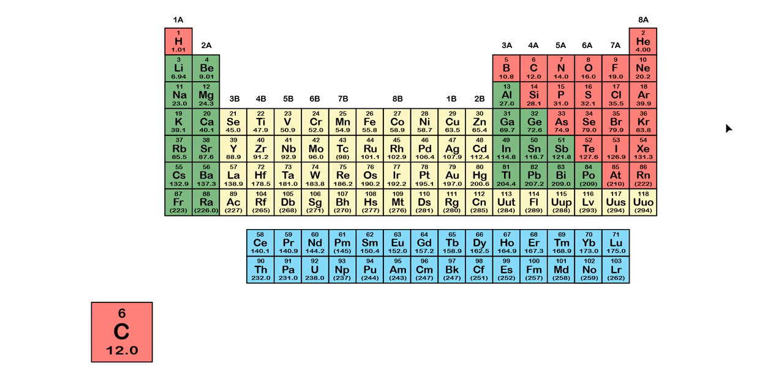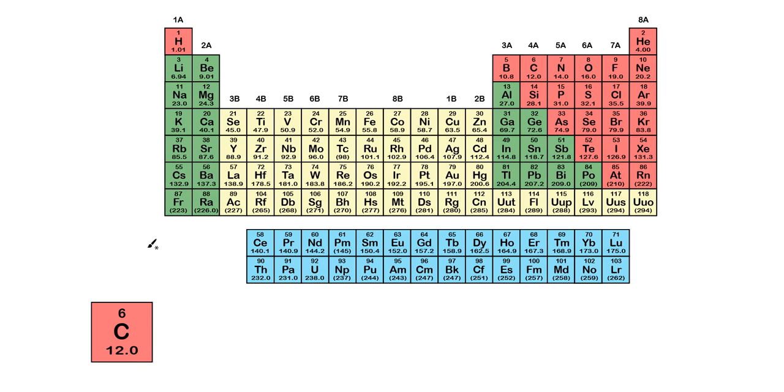Okay, so this is a periodic table of elements we've looked at before. We've talked about the different colors, meaning nonmetals and metals and transitional metals and so forth. Now we're going to talk a little bit more about what these numbers mean. So I pulled carbon out of the periodic table here. Its elemental symbol is C for carbon. On the top is what's called the atomic number, and on the bottom is what's called the atomic mass. So let's talk a little bit more about that here.